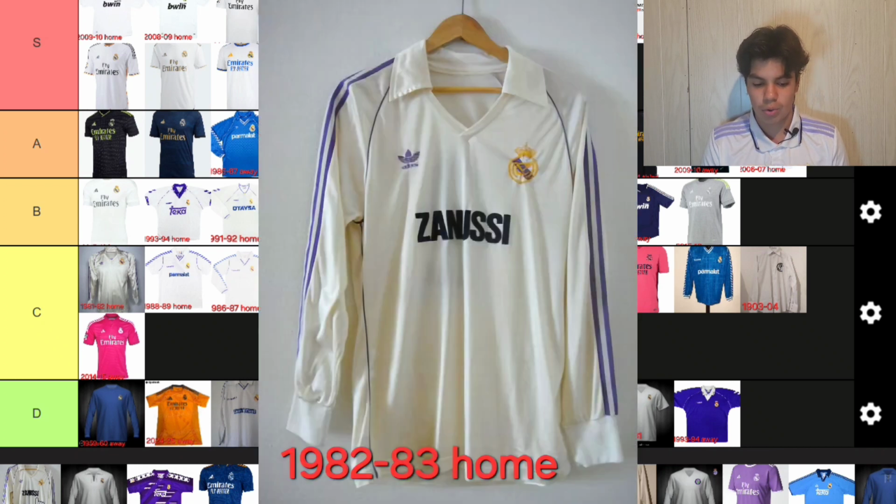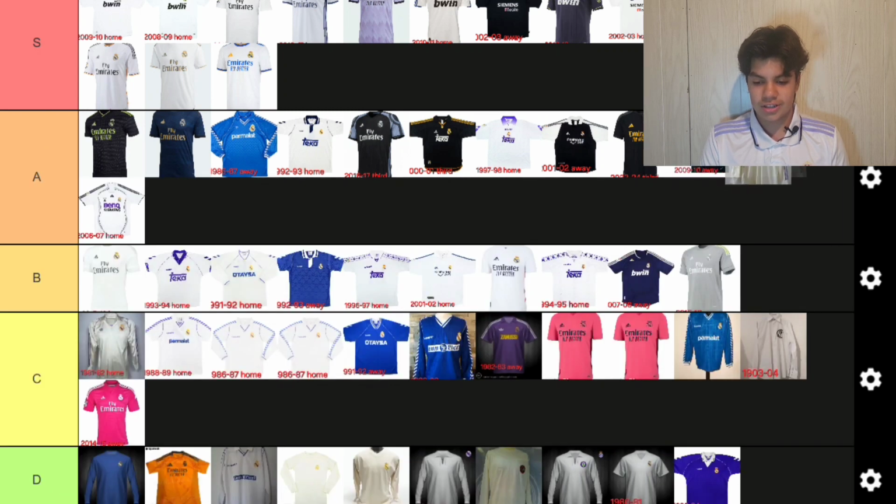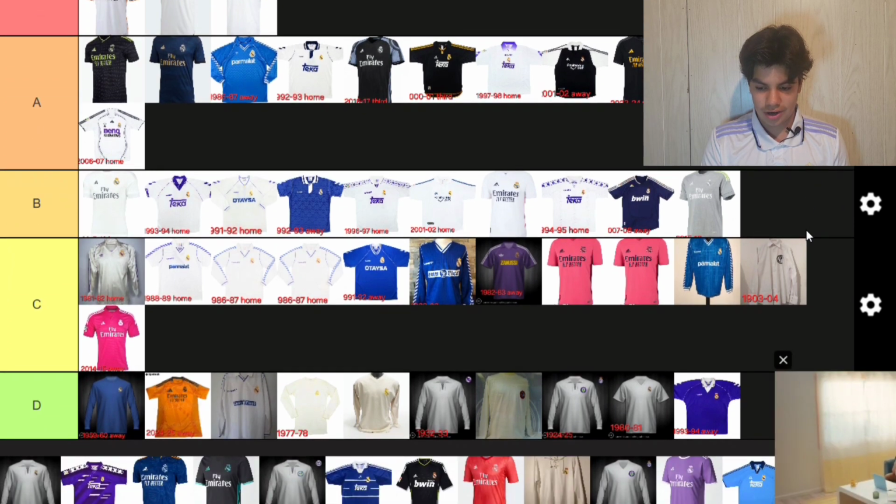I like this one. I think this is a really old one, but I do like it because it's a nice retro style. It just reminds me of a good summer. Imagine wearing a retro style shirt in summer. That's an A tier right there. All right, this list is getting really long. There's ads everywhere. I'm sorry about that.